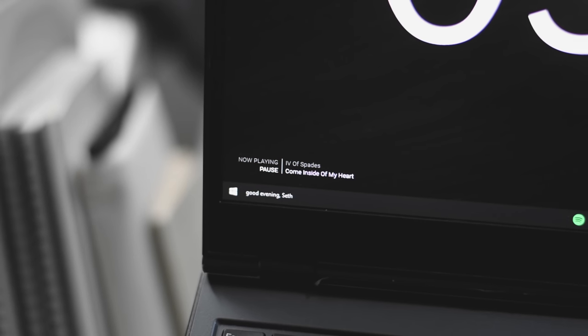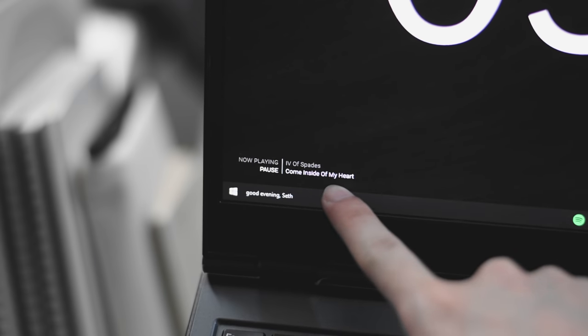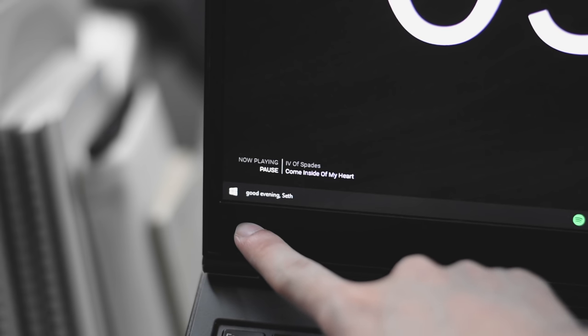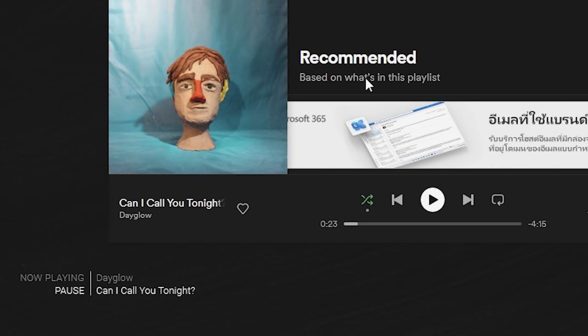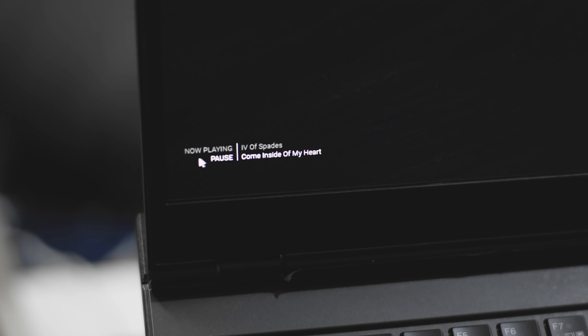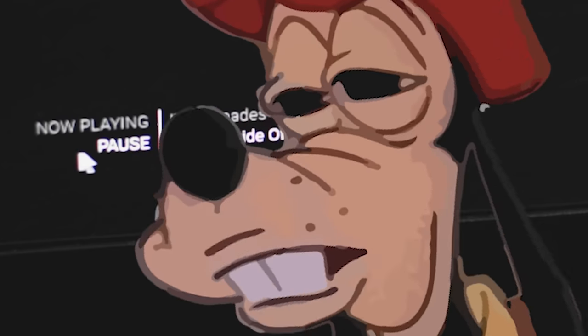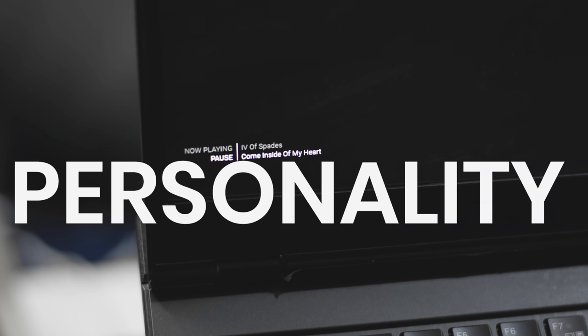And down on the bottom left is my desktop media player. I found this really cool media player that allows me to link my Spotify so that I know what it's playing, or it shows me what I'm playing on my PC. Every time I play a song on Spotify and close the tab, I can just go to the desktop and see what song is playing. I can even press pause and play to control the music. Wow. I don't know, it's a really nice touch and it adds a bit of convenience. It also adds style and personality.